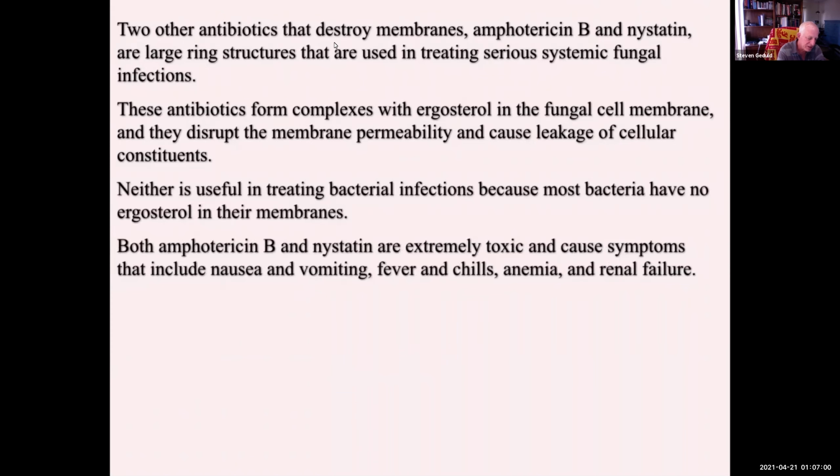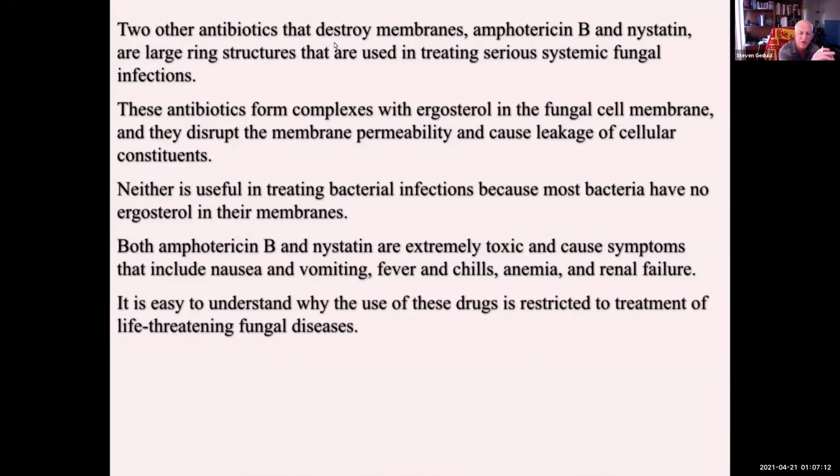Both amphotericin B and nystatin are extremely toxic and cause symptoms that include nausea, vomiting, fever, chills, anemia, and renal failure. So you have to be careful where you use it and how you use it. It's easy to understand why these drugs are restricted to treatment of life-threatening fungal diseases.